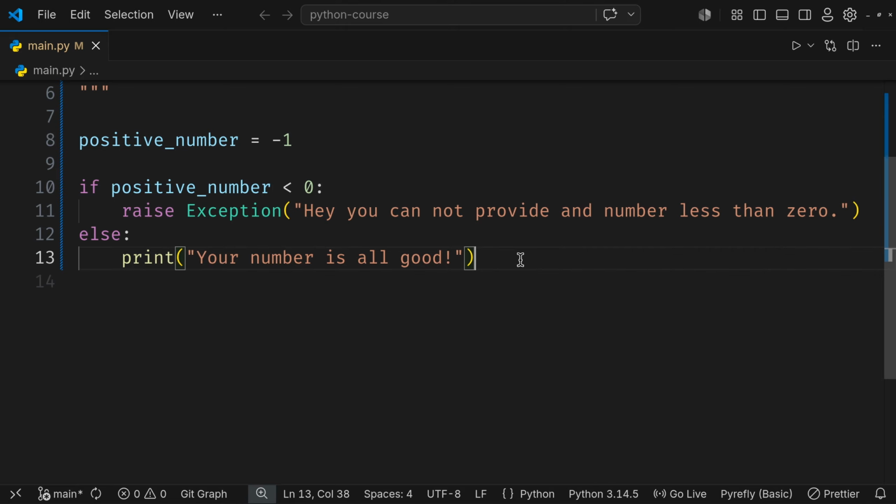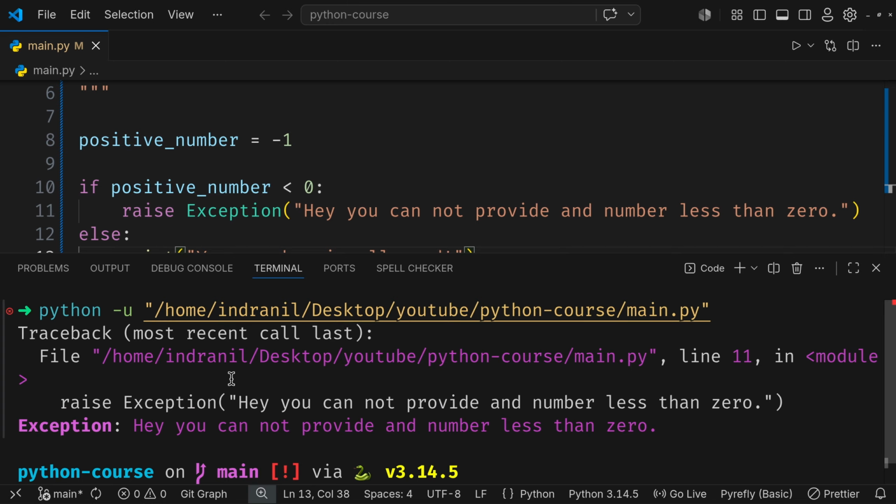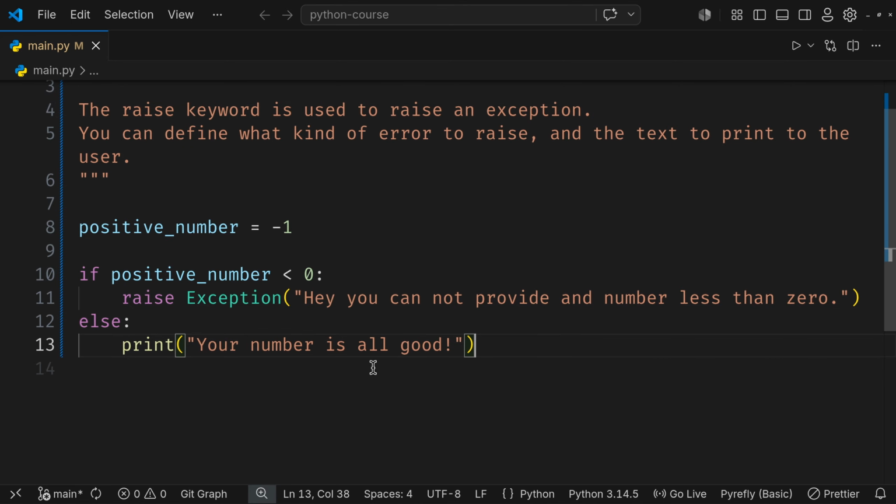All right, now if I run the program, as you can see, we are getting a proper error message like, hey, here on line 11, raise exception, hey, you cannot provide a number less than 0. And here we are getting the exception, which is the generic exception, basically the generic error in Python. Okay, so this is all good, and this is how we can raise an exception in Python.